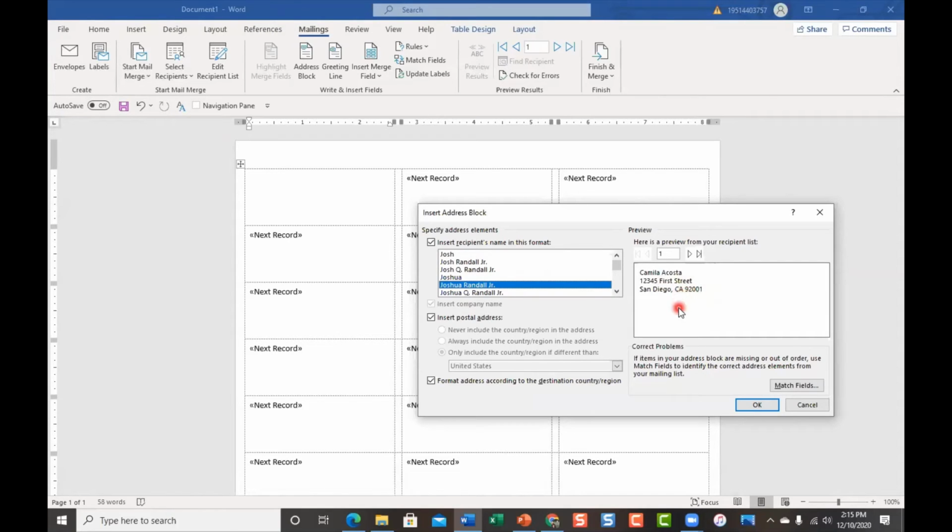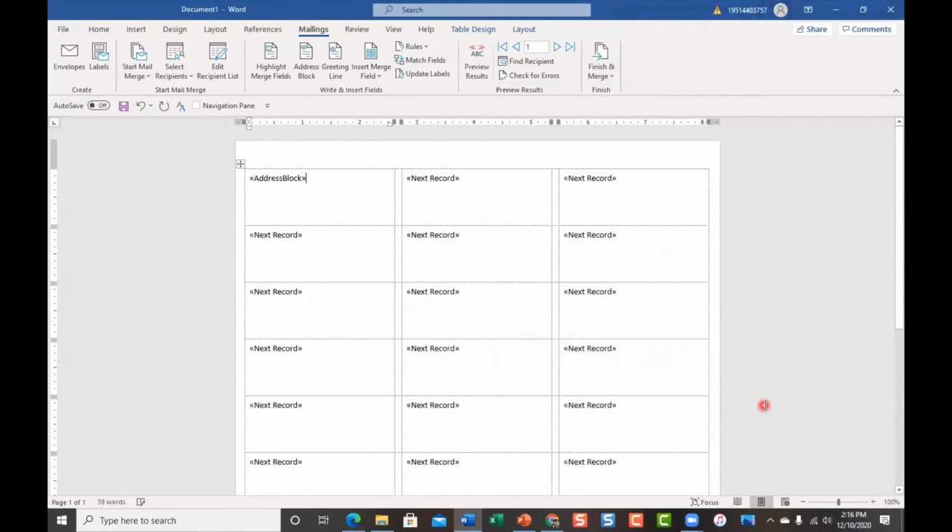That's pretty cool. And not only that, remember Camilla was the first one. What was the second one? Sabah. And then the third one, we may not have remembered those, but this is just a preview to show us how what we've selected here is going to look. And that looks pretty good. And we'll just go back down to Camilla. All right, just leave these other boxes checked the way that they are, and we don't need to do anything else, and just say okay.